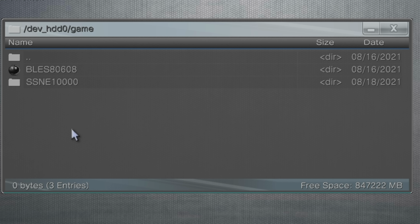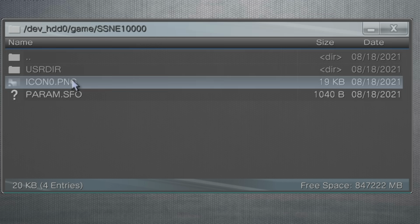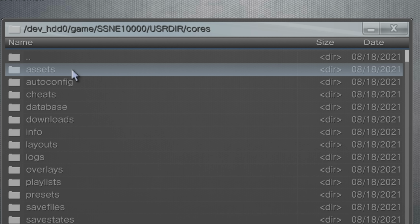These folders with seemingly random letters and numbers actually represent games on your system, and in this case, RetroArch is represented by SSNE 10000. Navigate to it with the pointer and double-click it with the X button. Next, navigate into the user directory. It's listed as USRDIR. Select it and double-click it with the X button to enter the directory. Next, select the cores directory and double-click it with the X button to enter in.